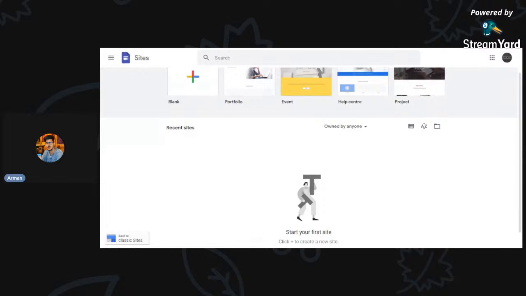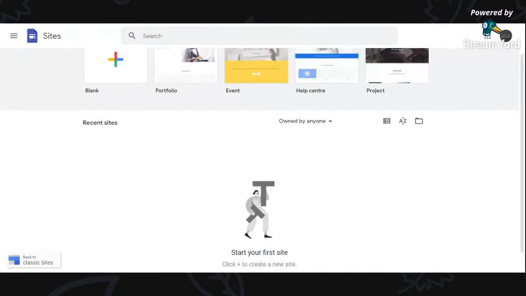Are you able to see the shared screen? Okay, so I can assume that you all are able to view the screen clearly. Or just let me do one thing. Let me keep it to full screen so that you can see the complete screen.